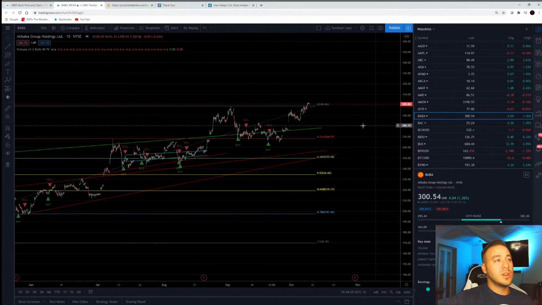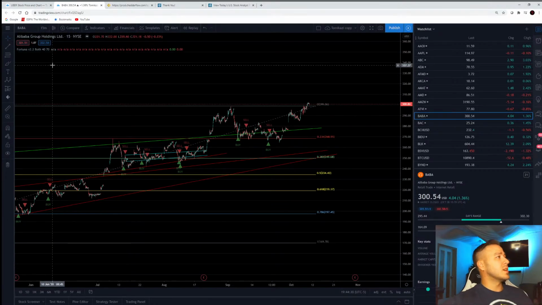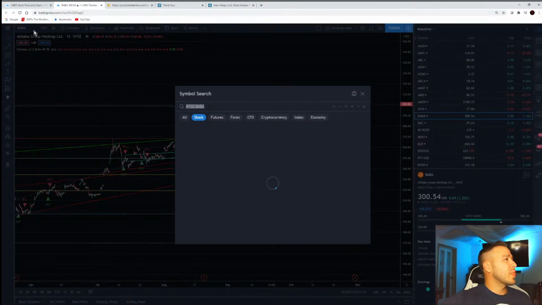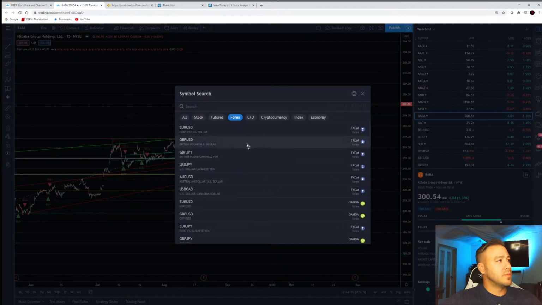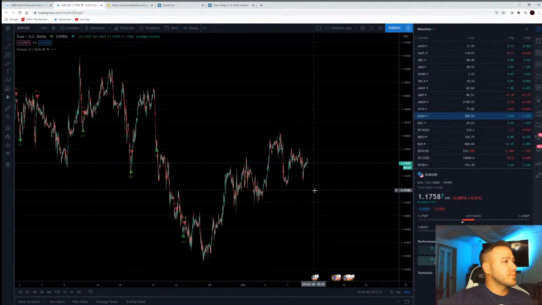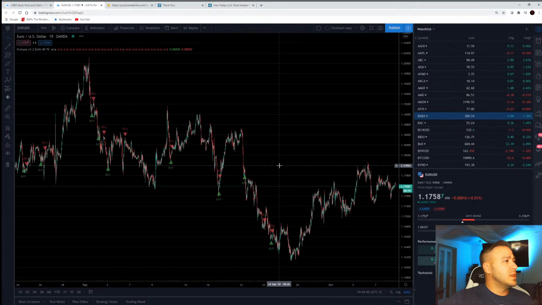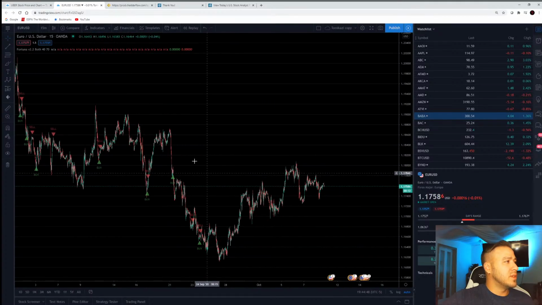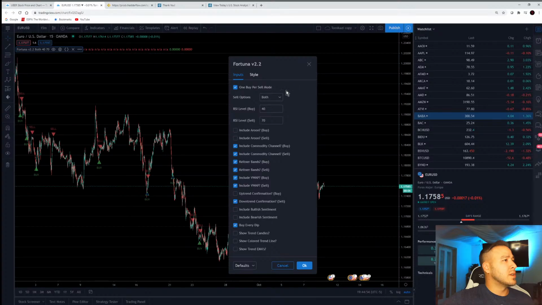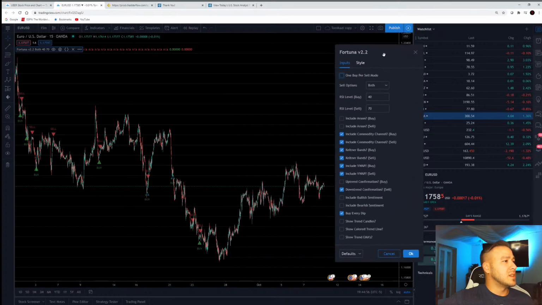Yeah, this should work on all tickers. The only thing I found that it doesn't work on is if you wanted to use it on Forex, some Forex tickers, depending on where you get it from. What you really need is volume. So for instance, if the source of the ticker you're looking at doesn't give you the volume, it will not work. So something to consider.